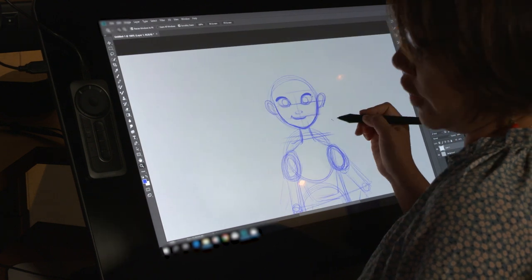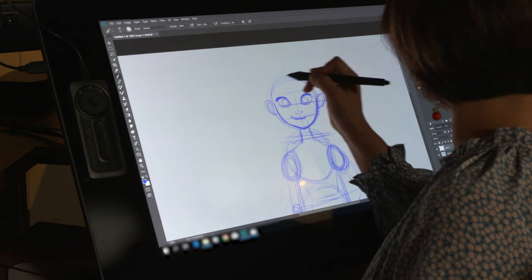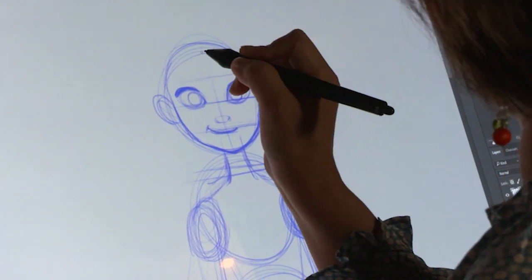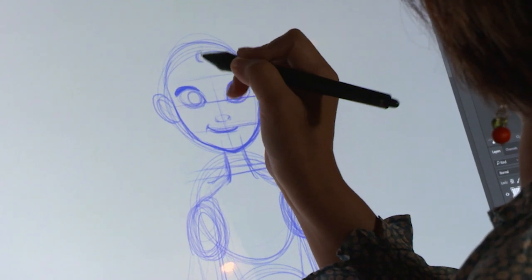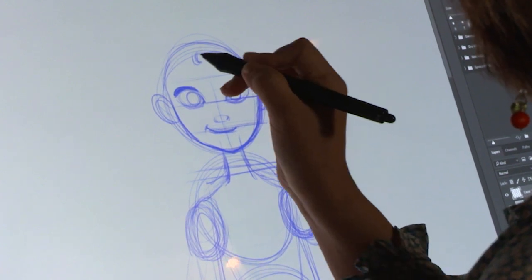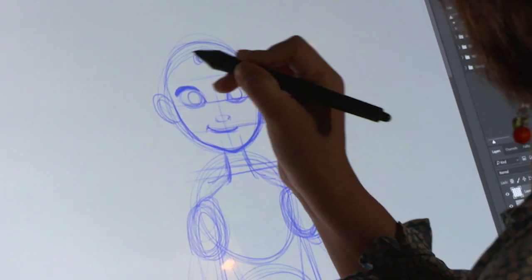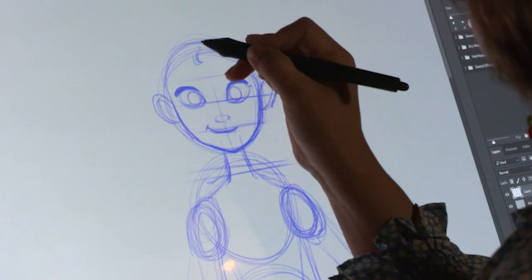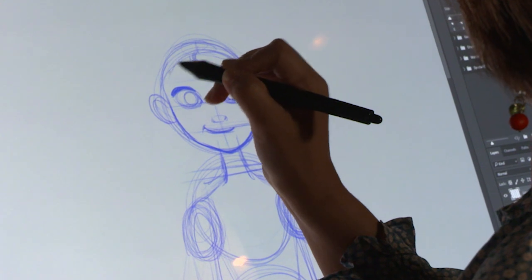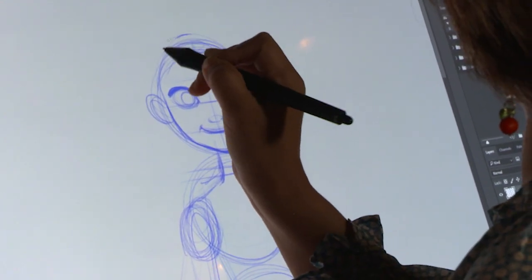Lucky has long, beautiful hair. How do we go about that? Well, just think about this as your head without the hair, and we're putting a wig on. So she has a little curl, and I'm just gonna follow this hairline. Everybody has hair starting a little bit below the top of the head, so we have this area to fill. So I'm just gonna mark that this is where her hairline starts, and put the wig on top.